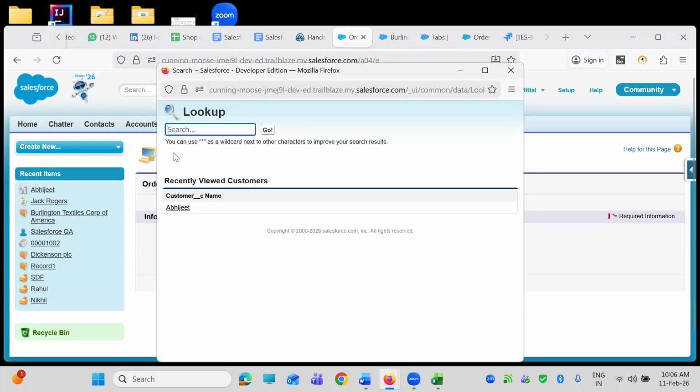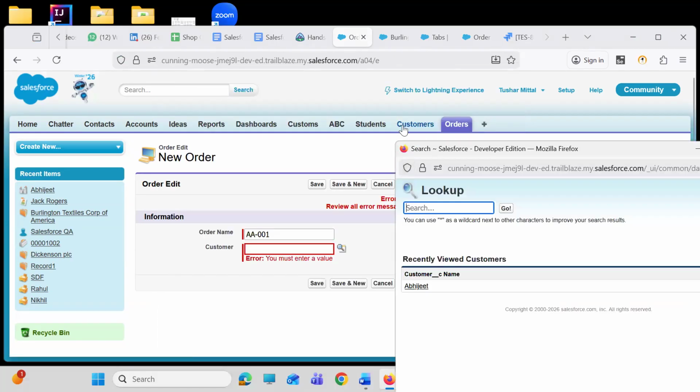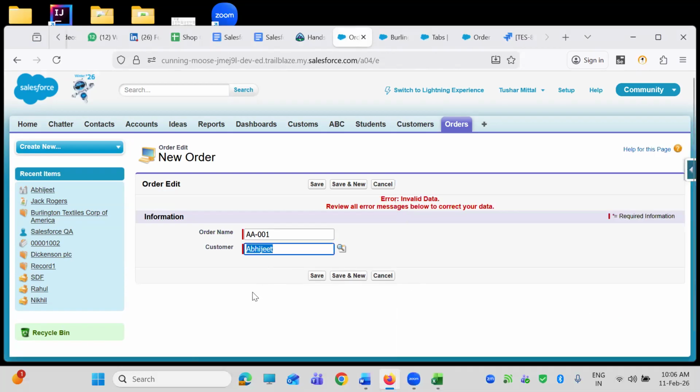So we will click this. We will have the list of the customers from the customer object. Like from here, we only created a BG record, so we are only getting one record. But if we create many records in the customer object, we will get many names. So let me link this one object, customer. Click save.